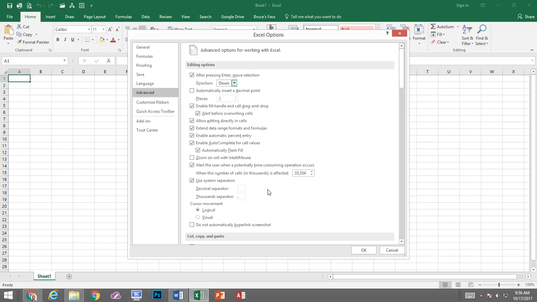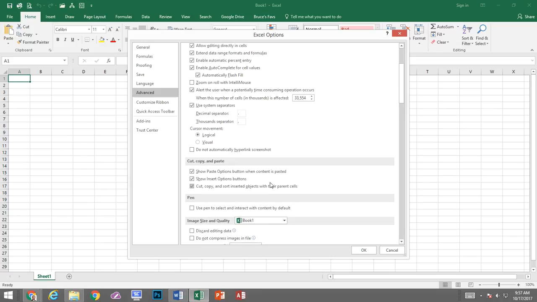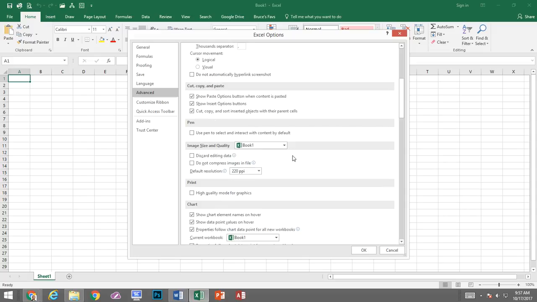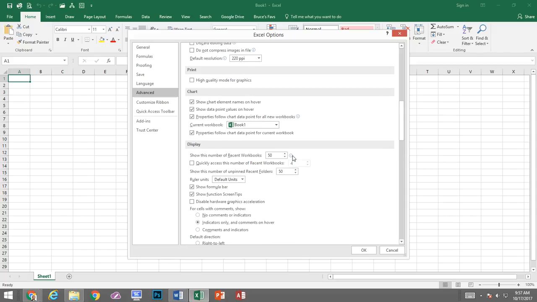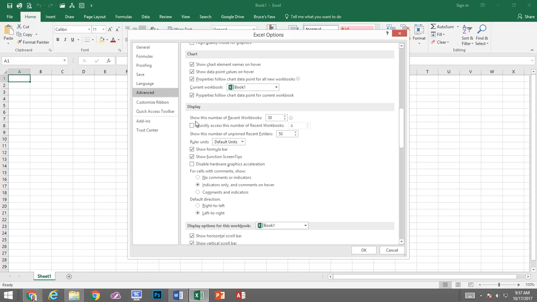Let me come on down and let's see other changes that I make. This one right here, show the number of recent workbooks. 50 is the maximum, and I have bumped it up to the maximum, which means I can go back at any time when I go to File, Open.